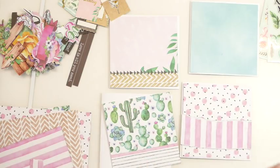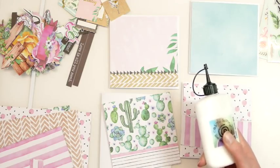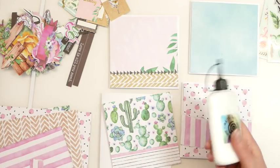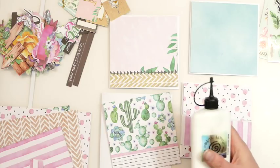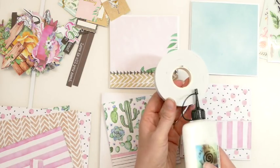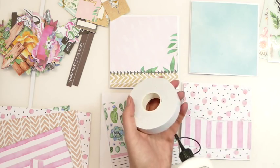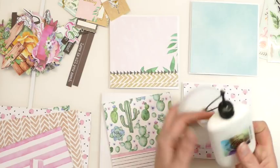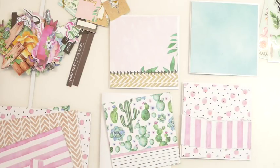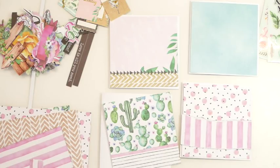I have limited my supplies as well. I am using glue, but this is only because it's the glue I have. But a Kit Stick, and I know that in the pound shop you can get about 5 for a pound. I'm going to use some 3D foam. I bought it from the pound shop, and you get a roll, I've been using this one that's bigger, and 5 sheets of 3D foam squares, so that would be a pound. My scissors, and I am allowing myself my black pen, but I think this is a pro marker, but even if you don't have a pro marker, most of us have got a black pen lying about at home.